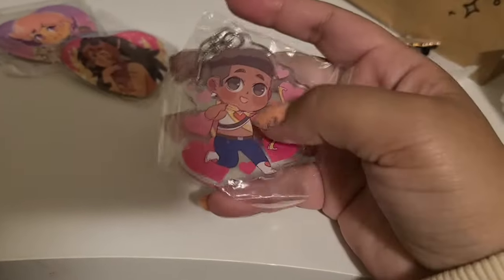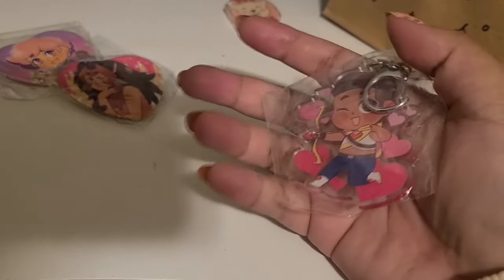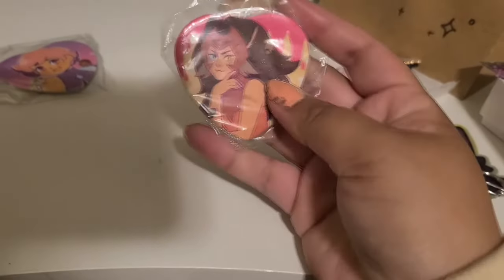Or no, I didn't fall asleep. It's because he just kept watching without me, and I'm just really sad. But yeah, here it is. I forgot his name, but he's so cute. I think my husband will like this bag.